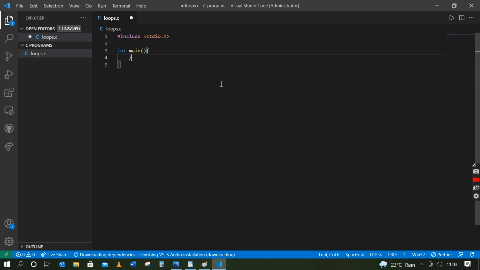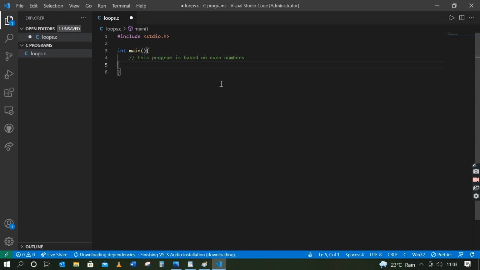So for the example, this program is going to be based on even numbers, how to print even numbers using loops. We are going to see how we can print even numbers, maybe between 100 and 200, using loops. In this case, I will show you how to use a for loop and a while loop.